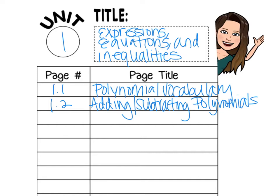Go ahead and get out your unit title page or turn to it in your journal. And we are going to do lesson 1.2, adding and subtracting polynomials. Let's go ahead and take a couple of seconds to write that down.